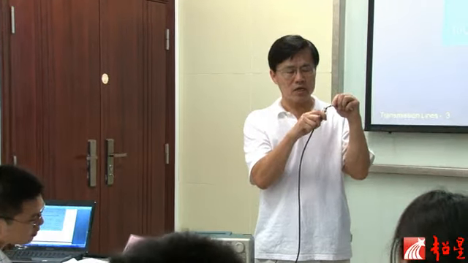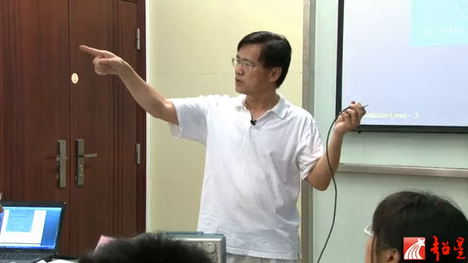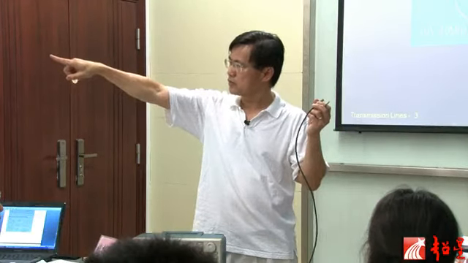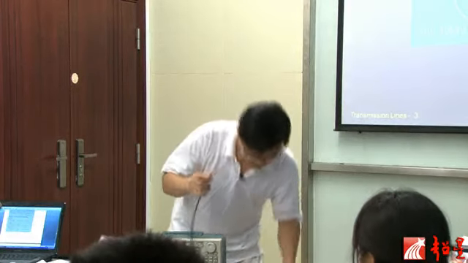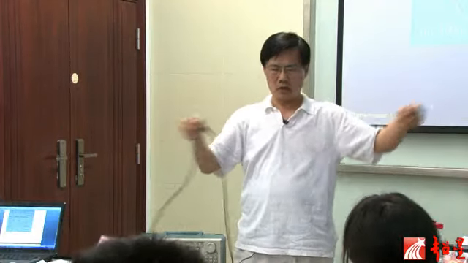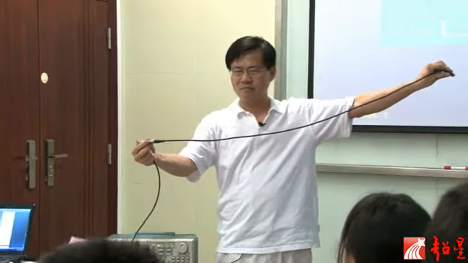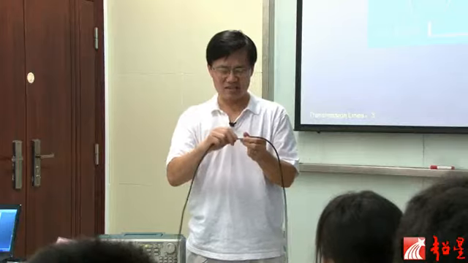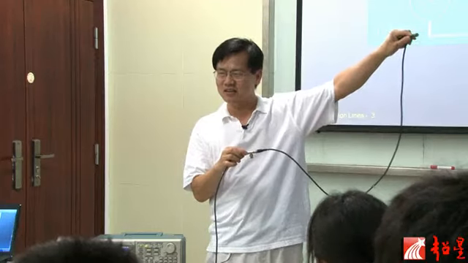This is very simple. What do you think is happening here? I have an open circuit, the lamp is off. I have a short circuit, the lamp is on. What if I connect this to another open line? What's going to happen? It's hard to say. It's off, right? It's another open line.